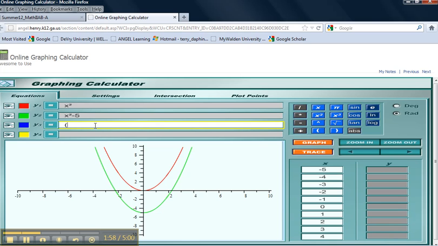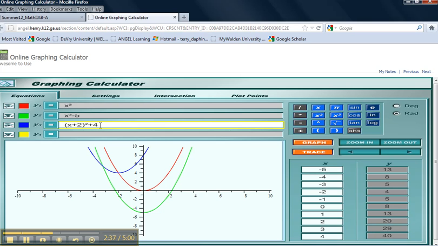Let's go with parentheses x plus 2, plus 4. This equation is in what's called vertex form. In the vertex form here, this plus 2 is going to shift it, and this plus 4 is going to shift it as well. Let's see what happens. Okay, look what happened. Plus 2 shifted my graph 2 units to the left. You would have thought right because it's positive, but it shifts it 2 units to the left, and plus 4 shifts it 4 units up.